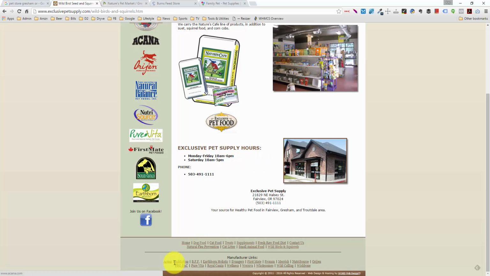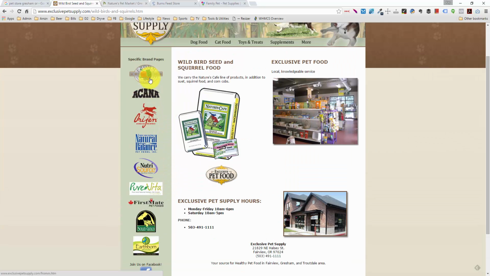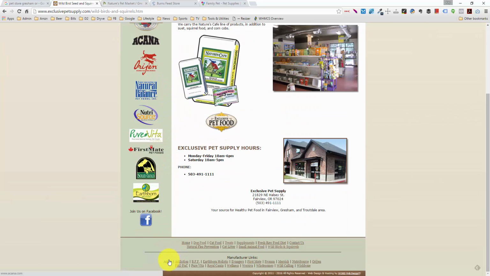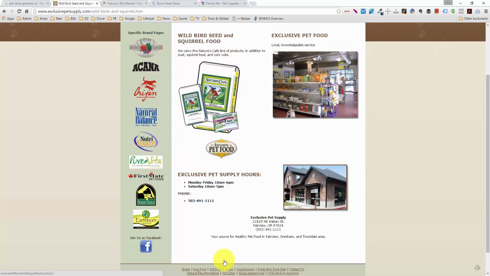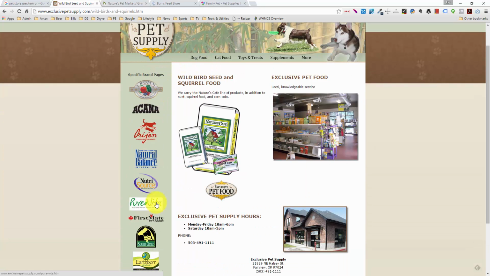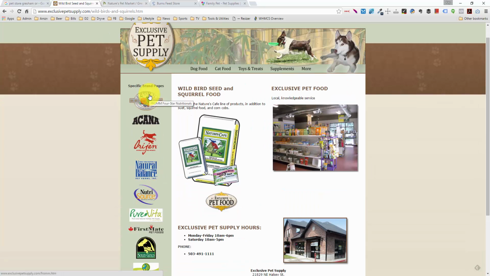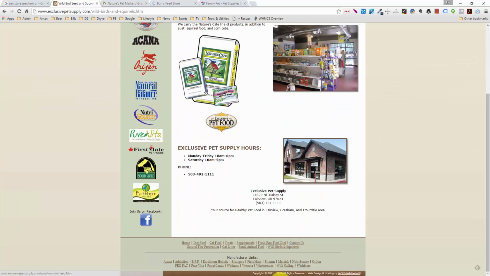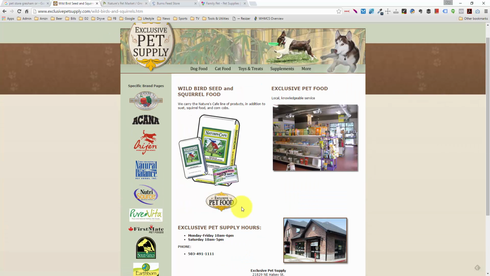And down here, they link to all the manufacturers. So up here, they have their own page for their brands. Here, they actually link to the brand website. And I like the way they do that. They keep you on the website with these links. And if you want to visit the other brand websites, you could do so from down here. But it's kind of out of the way because you want the visitor to stay on your website and navigate from page to page. Because the more time they spend on the site, that's another signal to Google that your site's doing well, and they might push your rankings higher. So let's move on to the next site.